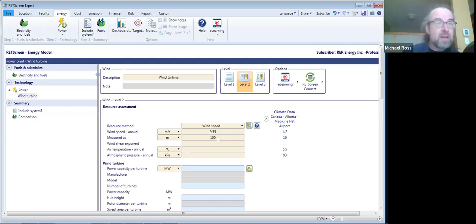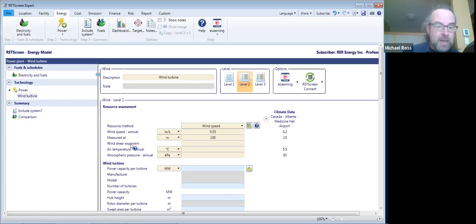So we're in the ballpark, but we may need to do a little bit of adjustment to make up for any differences in height between our measurement height here and the actual hub height of the turbine. And we can do that using a profile that approximates how wind speeds change with height off the ground. And to calibrate that profile, we use something called the wind shear exponent.